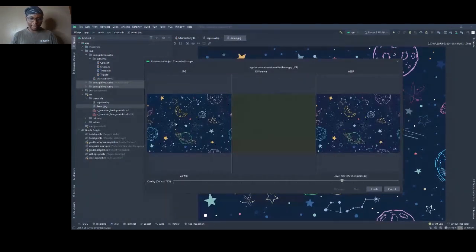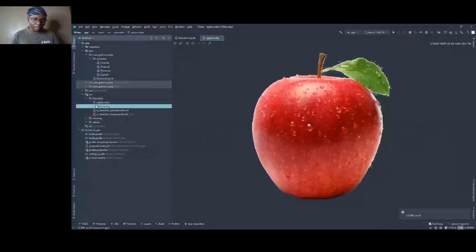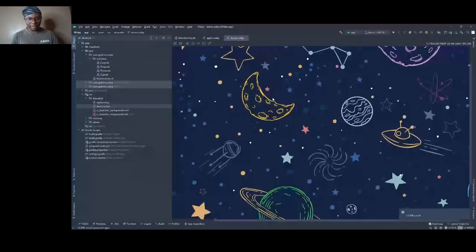It's 2.0 megabytes, and after conversion it's 382.1 kilobytes, which is really beautiful. And this is the difference, which is not much. You hit finish, and it has converted it to WebP easily. When you zoom in, it still maintains the quality, and it has saved about 1.6 megabytes for you. Very easy, and you can use this in your app without lagging or anything.